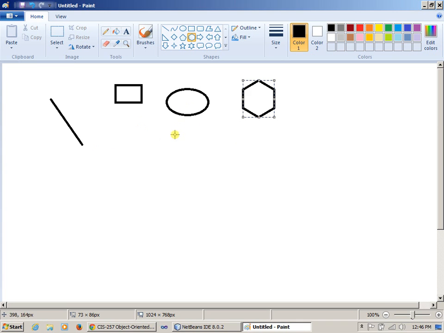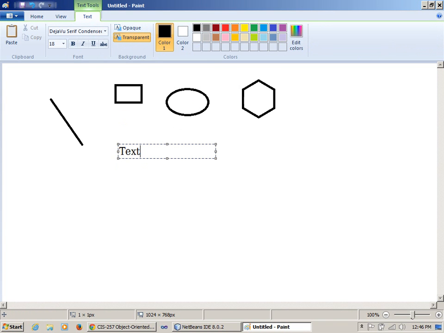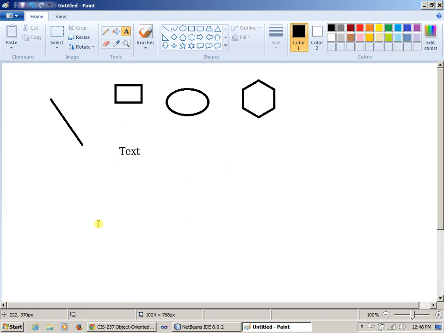By the way, speaking of drawing shapes, it's not uncommon to have a shape that looks like text, right? So you type text, and that's yet another type of shape. It's a very useful type of shape because you can do markings in your drawable area, and do labels and titles.